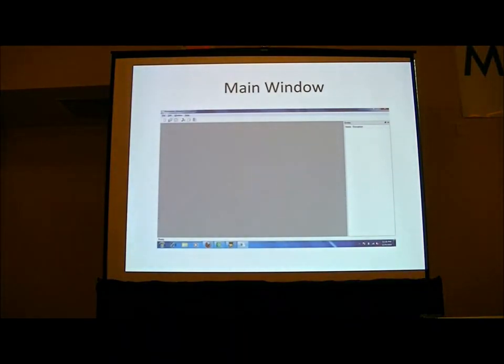This is the main window of an application attempting to work on it, very prototypical stuff. But the main window is constructed in such a way that on the right hand side we have a tree that we're going to fill in with data from the text document. And on the other side we have the document interface that we need to load files into so that we can pull data from it. And it's pretty straightforward.